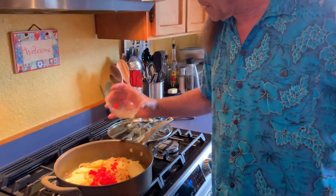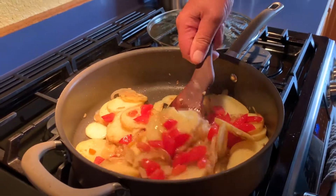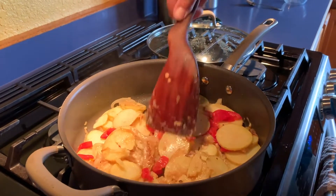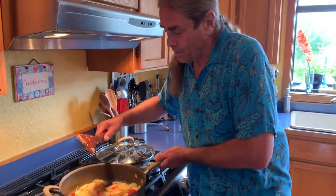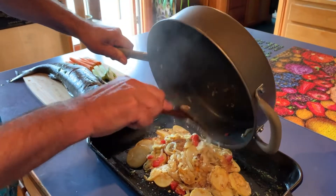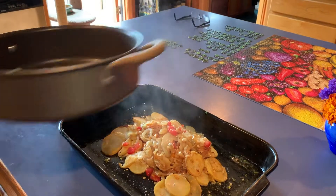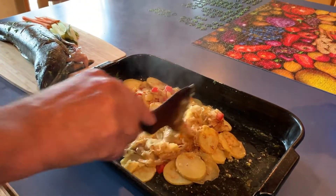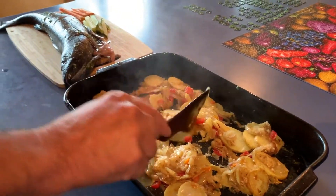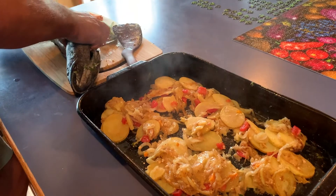We have the first big tomato from our greenhouse to throw in here — it's really only for a little bit of color. It's not going to add much given what we're doing with it, but it will add some nice color to the whole dish. Now we're going to go over to our pan and put this in. You'll notice the fish is absent — this is a big pan, so we're just going to spread the vegetable base out.